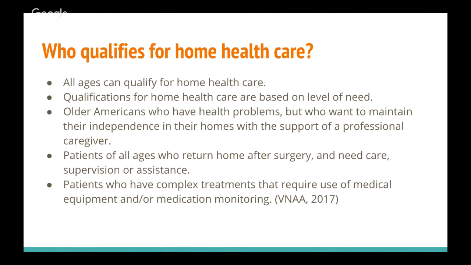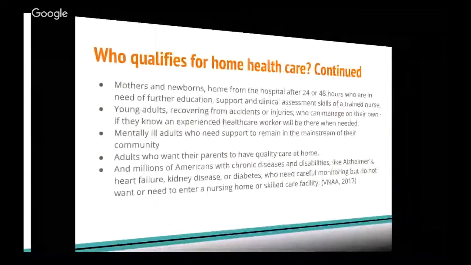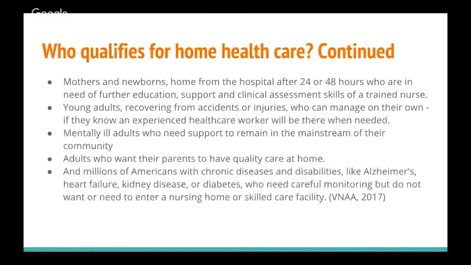Typically older Americans who have health problems but want to maintain their independence in their home with the support of a caregiver qualify. Also patients of all ages who return home from surgery and need care, supervision, or assistance, and patients who have complex treatments that require use of medical equipment and or medication monitoring. It goes on and talks about mothers and newborns, young adults and mentally ill adults, adults who want their parents to have quality of care, and those with chronic diseases and disabilities.